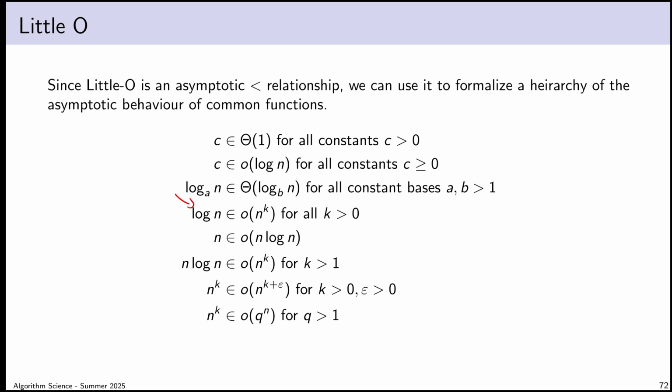Log n is going to be little o of n to any constant power, and that's true even if the power is small. So to be clear, log base 2 of n, or log base anything of n, is little o of n to the 0.0000000 whatever, 1. It doesn't matter how small I make that exponent, as long as it's some constant greater than 0, log n is little o of it. And if you don't believe me, go try and compute the limit. You'll find that the limit's not too difficult to compute.